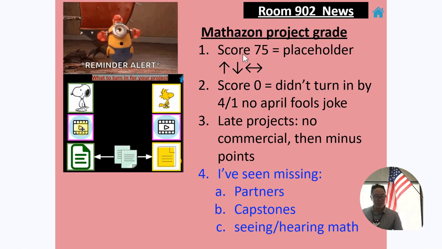I want to talk about your projects. I already updated you on these previous ones, but I looked at maybe just 2 or 3 projects. And here in blue are some common mistakes I saw. Number one, one partner turned it in, but not the second person. I explained very clearly multiple times during class that each person needs to submit. Let me go through the mistakes, and then I'll show you the visuals.